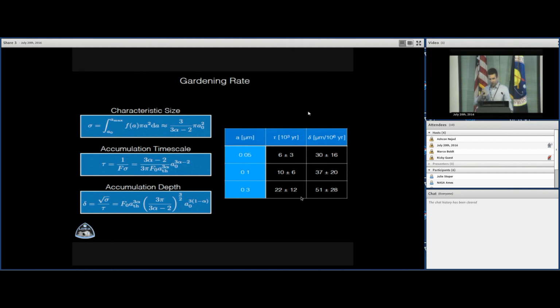The last parameter that might be important is the characteristic size. We were able to measure particles down to 0.3 microns, but it's unlikely that that's the lowest size grains being lofted up by meteorite impacts. So we looked at this as a function of lowest characteristic size, assuming that power law holds. Fortunately, the results are not that sensitive. It goes to the size to about the 0.3. And so the main result of this work is the accumulation depth: from meteoritic bombardment, approximately 40 microns per million years is redistributed in the ecliptic plane on the lunar surface.